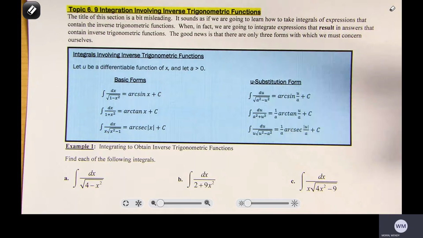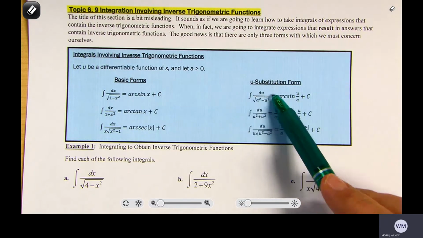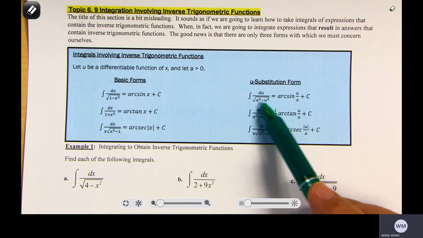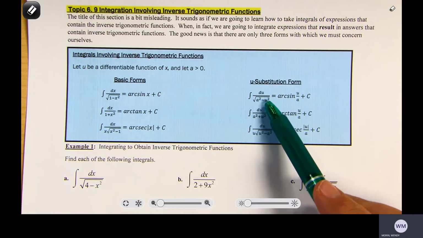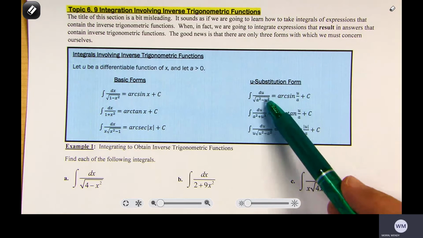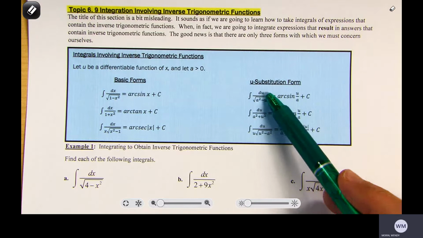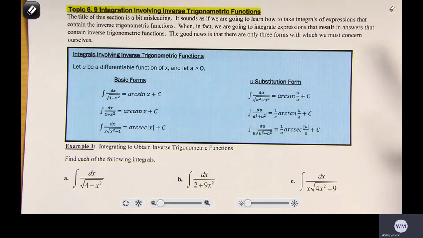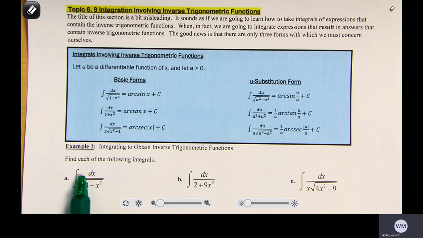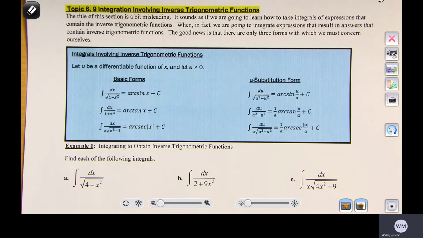let's just go over the u form of it. If you have the square root of something on the bottom, and it's something squared minus some function squared. We've done these before, but when we set the u equal to our inner function, we usually had its derivative up here. Well, you're going to find that if we set our u equal to our inner function here, its derivative is negative 2x dx. There's no x dx up here. There's no x up here. So that's not going to work. Our basic u substitution is not going to work.